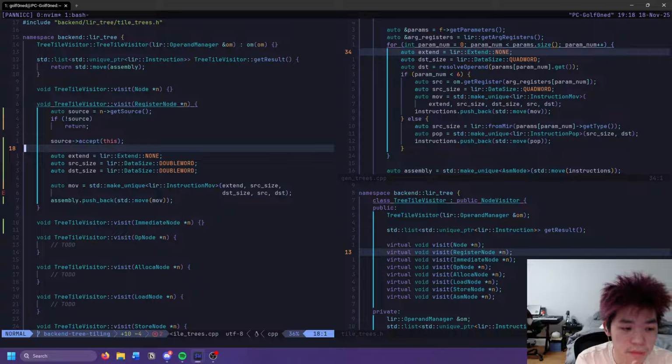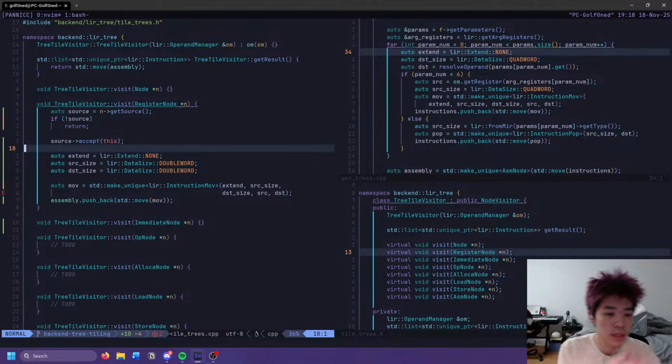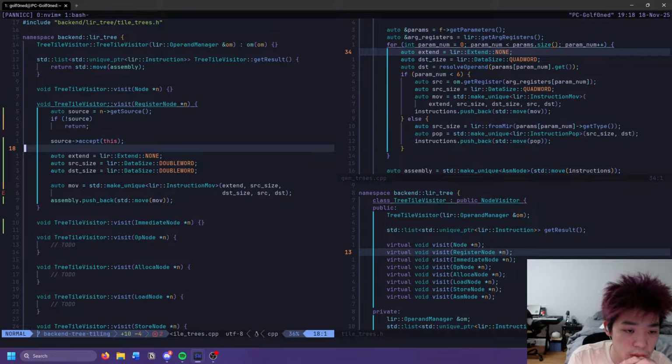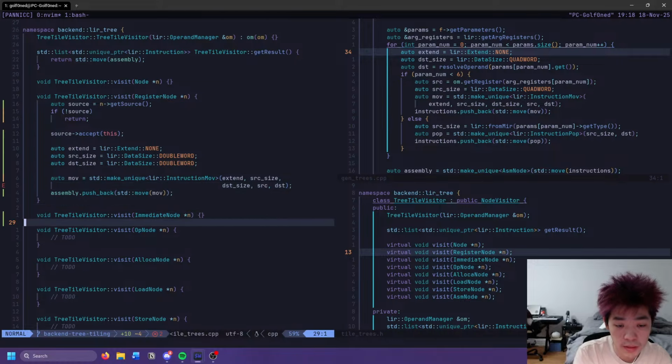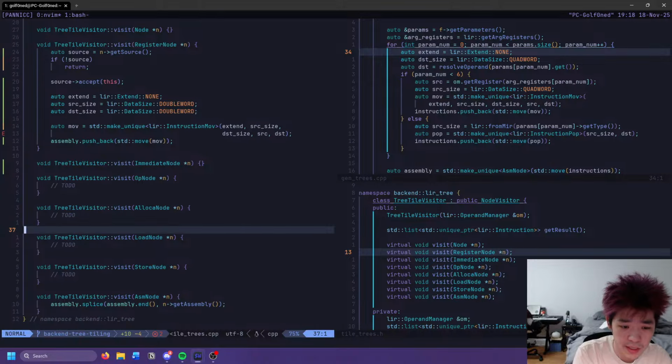Yeah, because everything kind of breaks on the register, right? There's not going to be an instance where we just directly visit an op node, for instance. That's kind of not possible. So, yeah, okay. This is a little bit more complex than I initially thought it would be, which I guess makes a lot of sense, but still.